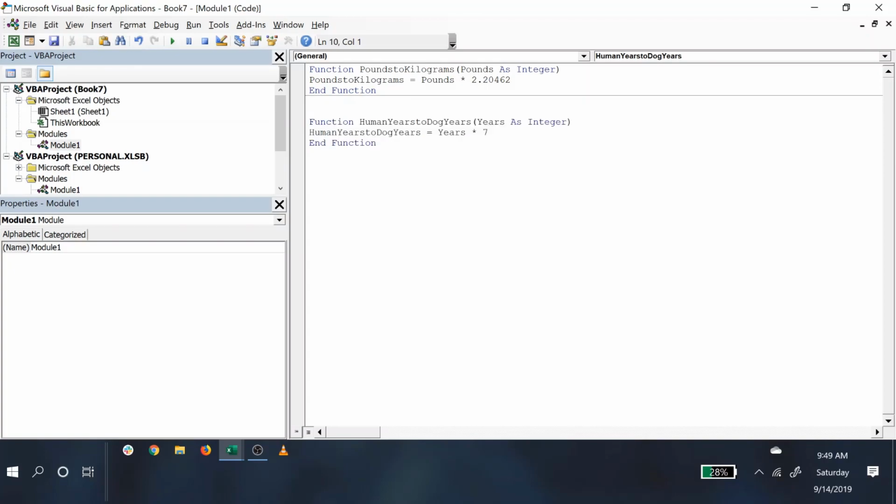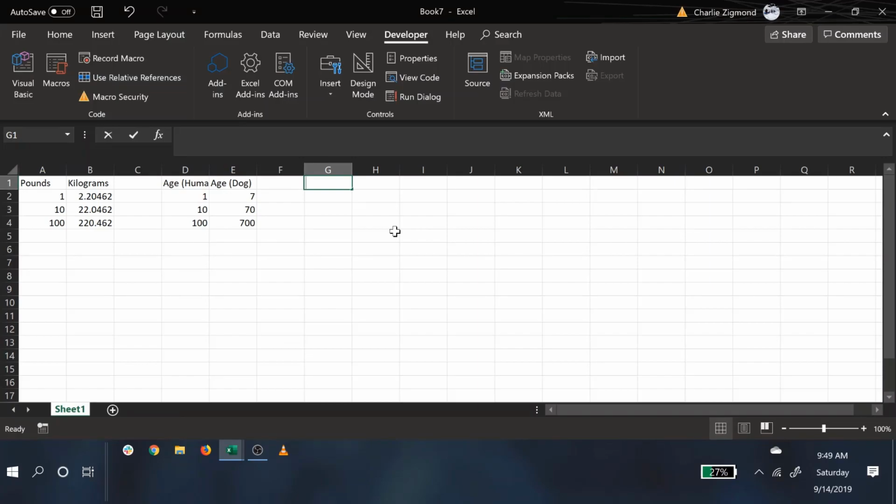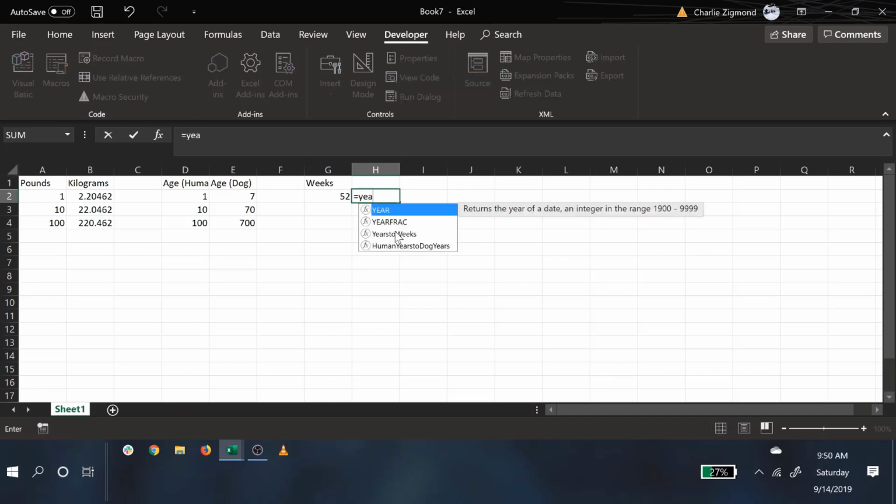One that I would probably use more often would be to convert the amount of weeks to an amount of years. And the nice thing about this is we're using the same input, so we can carry that same years input, and then we're just changing the name of the function and the multiplier from 7 to 52. And you can kind of see how we can rattle off a lot of different functions here. Anything that you can think to express as an algebraic equation can be stored as a function, and so that can be really helpful.